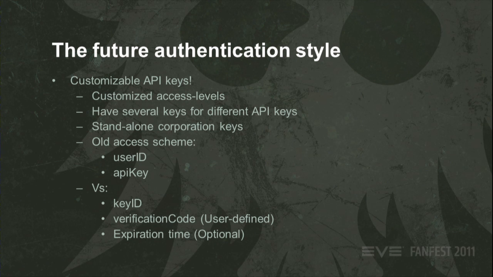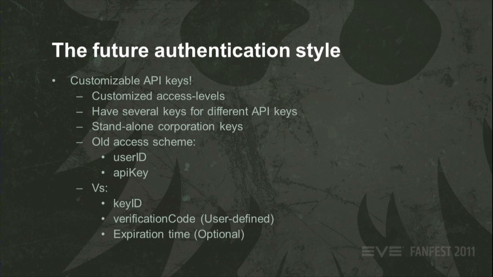So wrapping up a bit, we have gone over how to get data, how to get the API key, how to parse that very simply. I mentioned earlier that the full unlimited API key is going to go away at some point. And just to give you the very simple version of what we're doing, we're doing customizable API keys. That means you can create your own API keys with customized access levels. So you can say, maybe I don't want to give away my mails, but I do want to give away my character sheet to Eatmon. And you can, of course, have several of these for different applications.